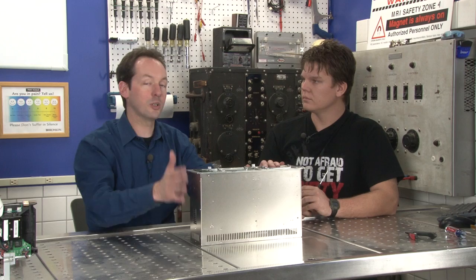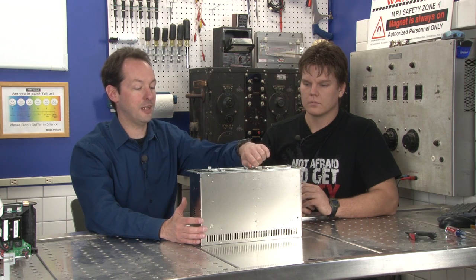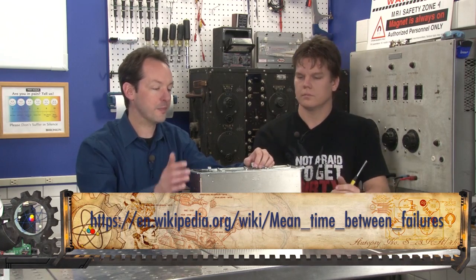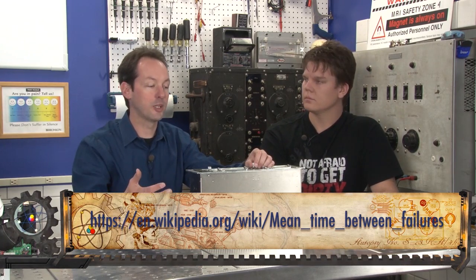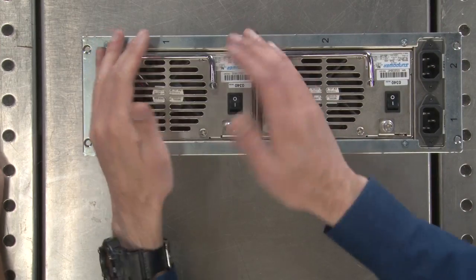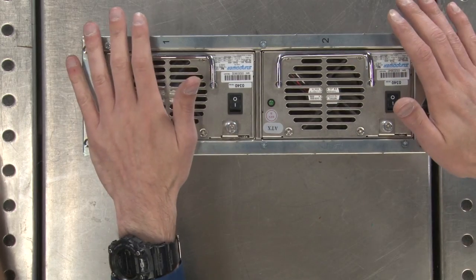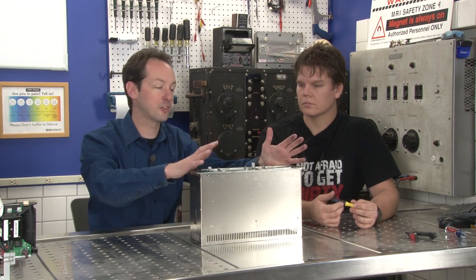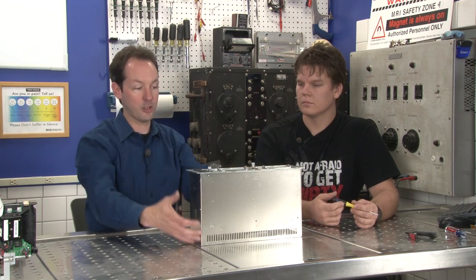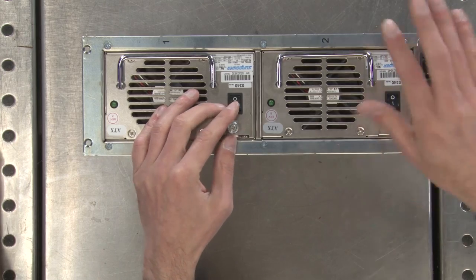Mm-hmm. The reason for this is a power supply has a lower MTBF, there's a term, Wikipedia that, than a lot of the other components in the system. So if one of these dies, you don't want to have one power supply that craps out and the whole system dies. What you have is two power supplies, and you're grooving along and everything's cool, and then one of them eats it. Okay, it's like been 5 years and your power supply dies. So instead of having the whole system just crap out, this is set up in such a way where when this supply dies, this one just takes over the full 100% of the load and it just keeps on grooving.